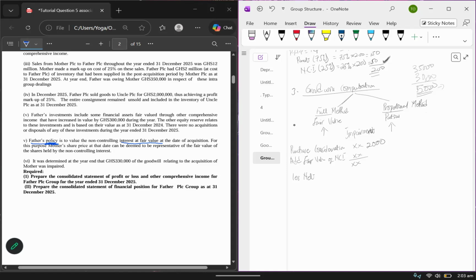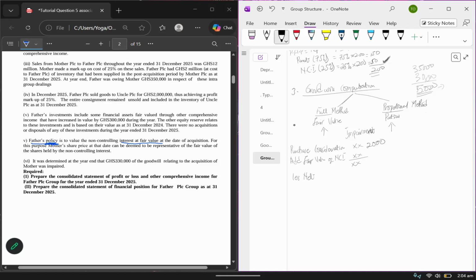you find the present value of that. Okay, so that 2,000 that you're paying in 2 years' time, what's the current amount? As in, you convert it to the present amount, okay, and you add it to your purchase consideration. So all those will be done in your purchase consideration. You found 2,000 as your purchase consideration.